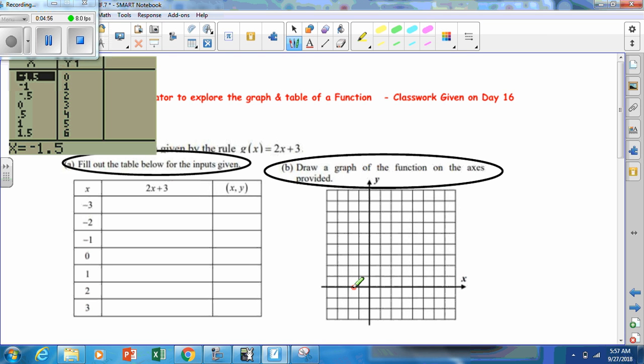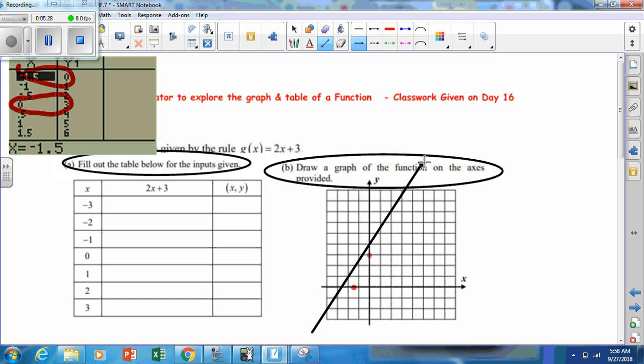Now we want to address this. When x is 0, y is 3. Okay, so x is over 0, up 3. 1, 2, and 3. Okay, beautiful. All right, all I need, friends, is two points, and I can make a straight line all day. All right, that's a super line. Now we got to make sure we're accurate. All right, boom, there it is. Okay.